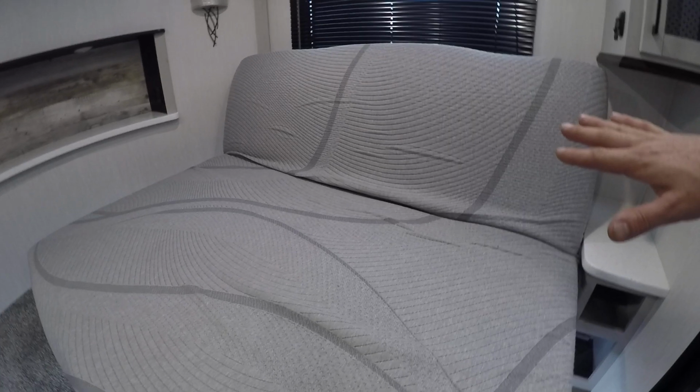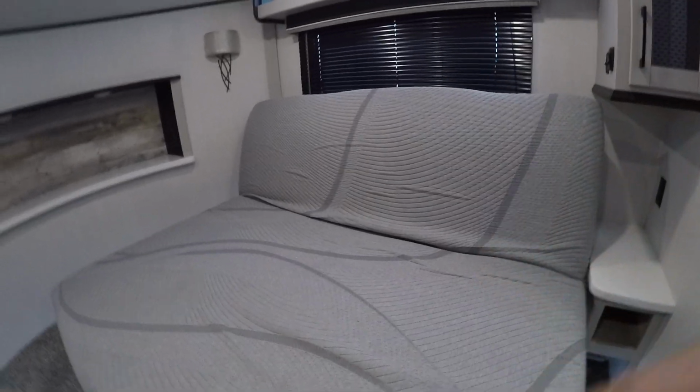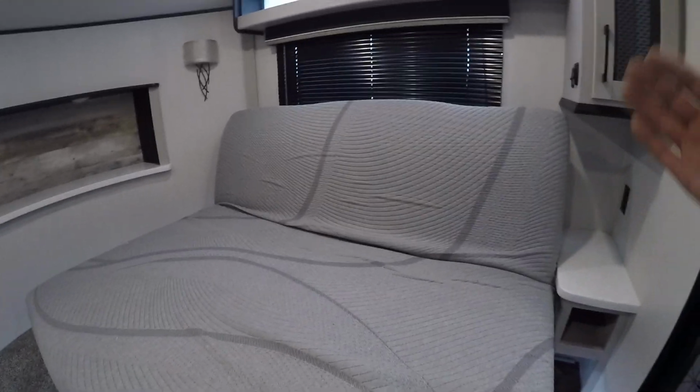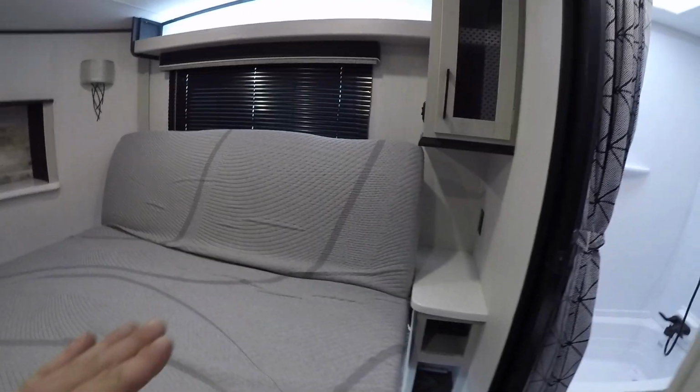Now this slide out will not come in if this bed is flat or even at just a slight angle. This bed has to be in the upright position, like it is right now, as a safety feature, to even access this slide to move. So if for some reason your front slide isn't going in, make sure this bed is in the upright position.